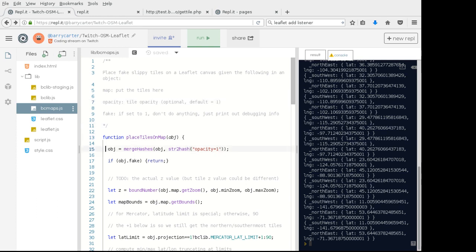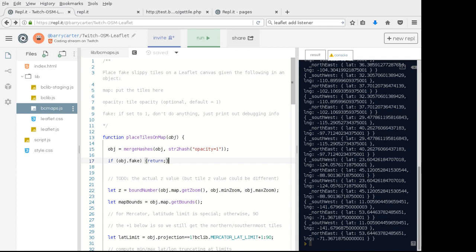I do that through this magic. So I take whatever they send me, the object. I take opacity equals 1 and convert it from a string, which is opacity equals 1, to an object that has opacity colon 1, has one field right now. It can have more than that. And then I merge hashes. It's a function I wrote, and it really could be called merge objects. So basically it takes all the values in object, and then if opacity is not defined in the object, it gets set to 1 by converting the second part to an object. So it merges two objects, but if a value exists in both the first and second object, the first object takes precedence. So whatever the user says is the default, but if the user leaves out a value, we can set opacity equals 1. Okay?